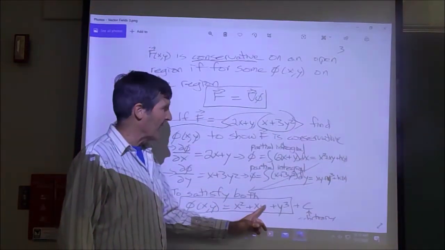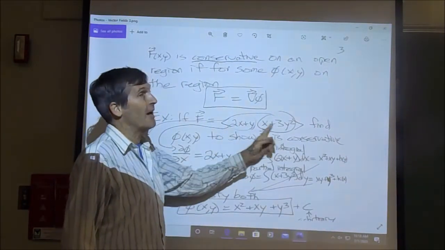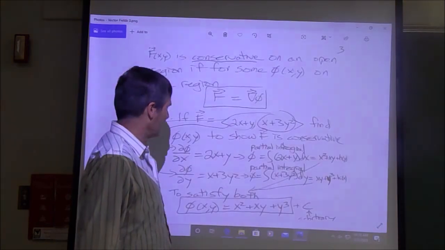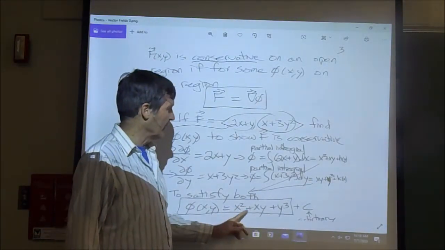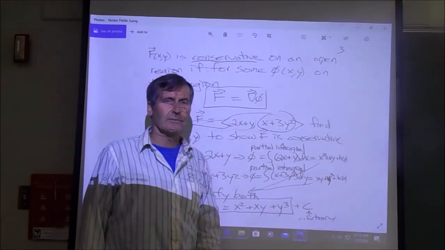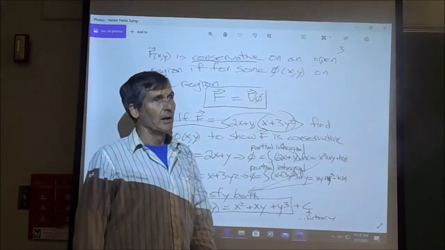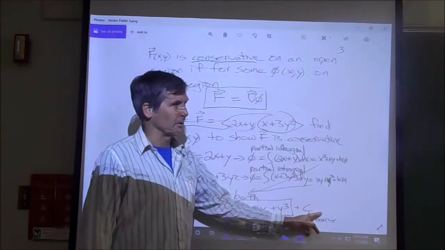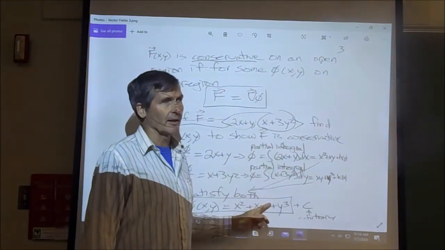But the fact that we found this shows that this f is in fact a conservative vector field on the plane. And these are all the choices for potential functions, just like when you did integration in calculus 1 and you said, what are all the antiderivatives of this function? You gave them to within an arbitrary constant. This is analogous in more dimensions.